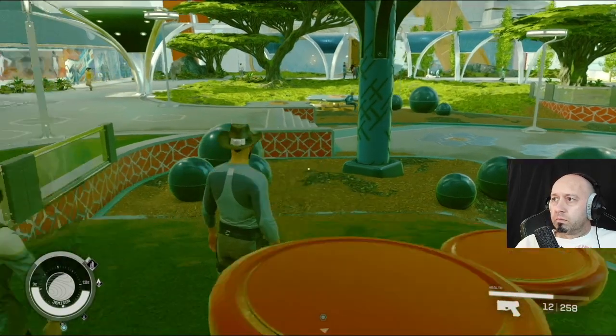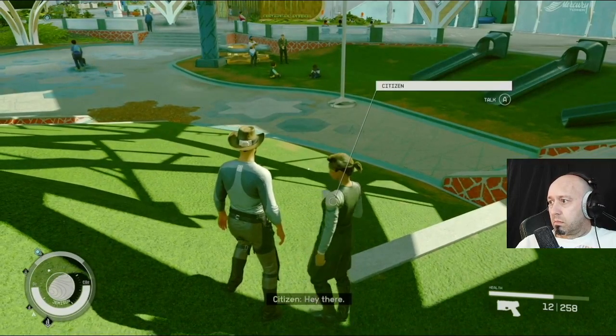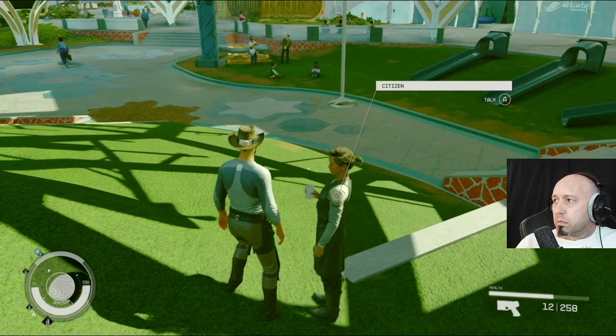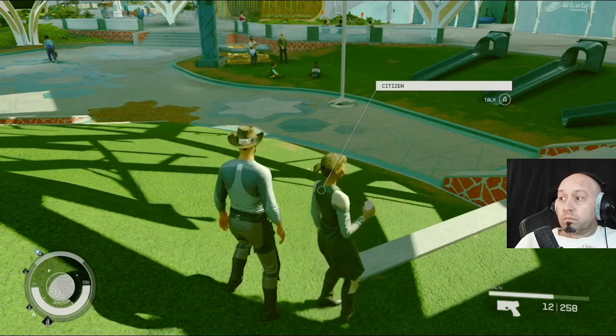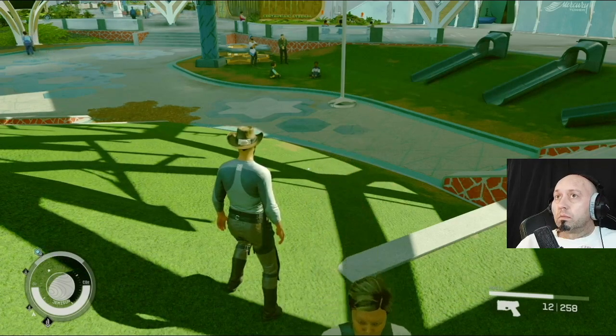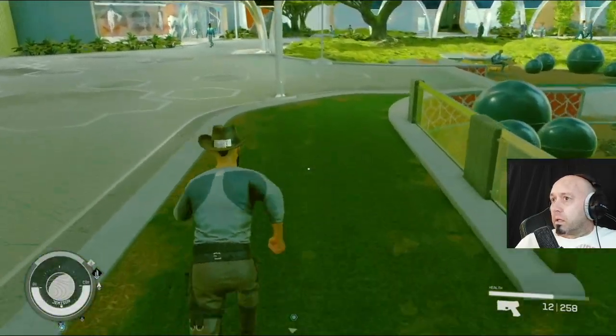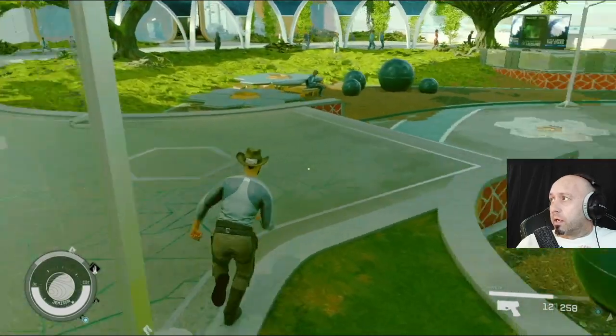Nope. Put that away. Hey there. Hello. Gotta run soon. I'm late to a meeting. Oh. Okay. Let's see. I think that's enough for now. How do I get out of here?